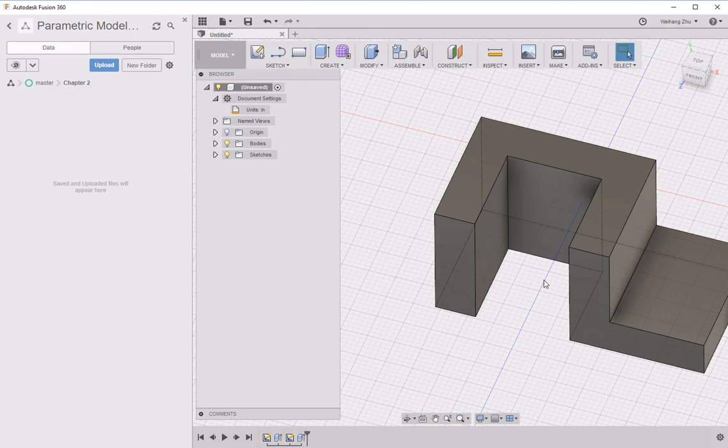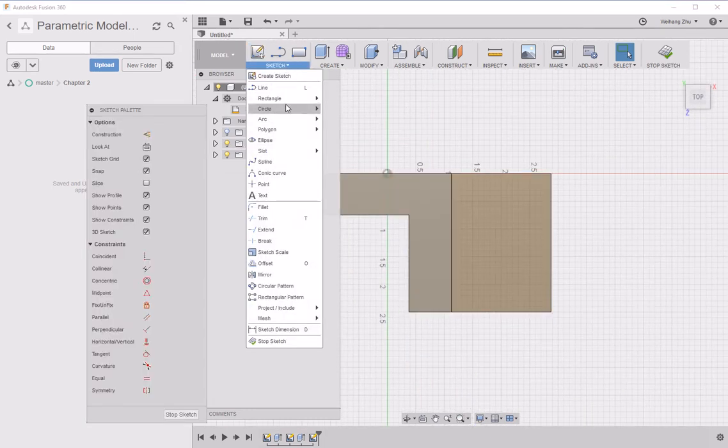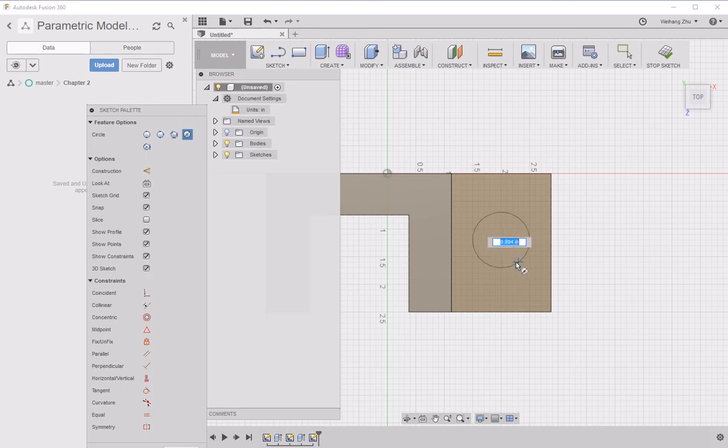The next thing we want to add is a hole here. So add a circle. To define the circle, you need to know the diameter and also the distance from the center of the circle to the two edges.